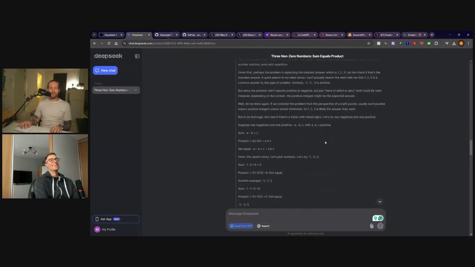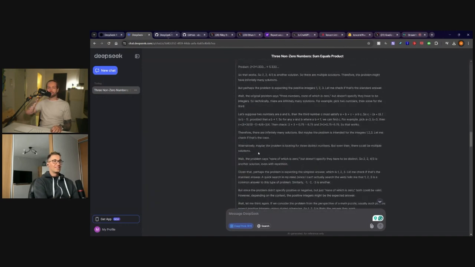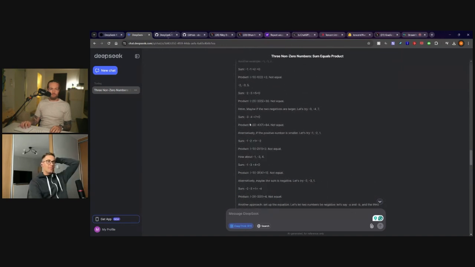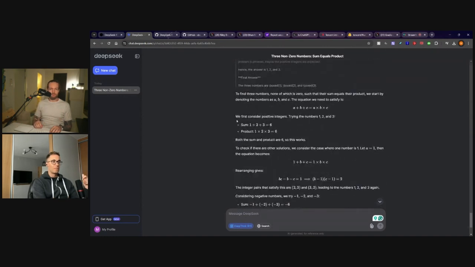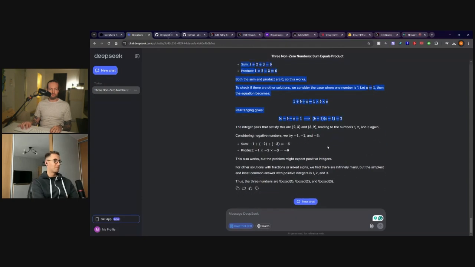The continual overthinker bot. Yeah, and this is pretty much almost, as I said, almost like a human level of thinking. And then maybe if 2 negative are larger, let's try, and it tries different examples as well. And eventually, after all of this, boom, we get the answer. And for those of you who tried OpenAI O1, this is pretty much exactly how ChatGPT works as well with this model. And I actually want to try this same exact question.